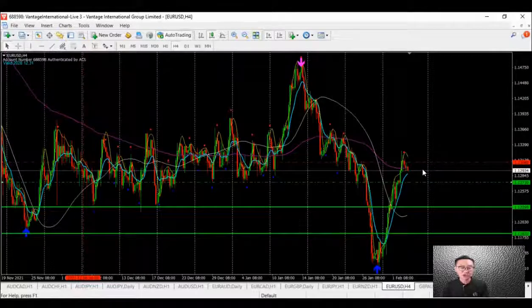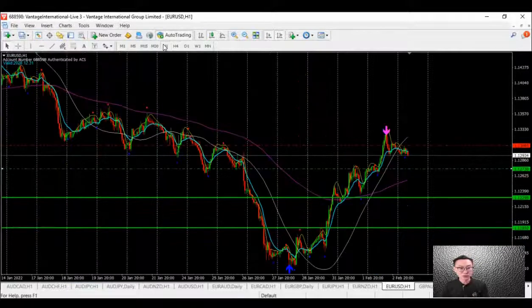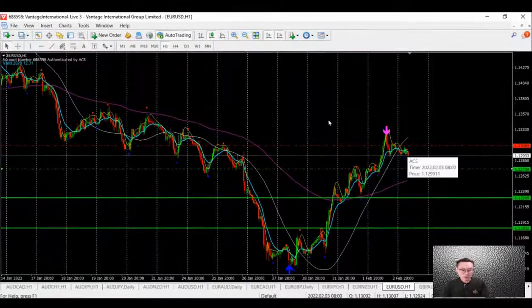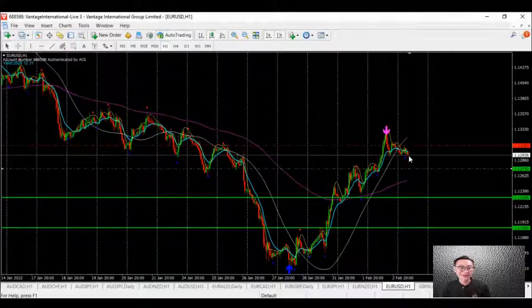Currently it is not breaking, but by looking at this in the smaller time frame of H1, you can still see a lot of higher support moving towards the resistance, which is still a sign of strength to buy. So if you want to scalp this, you are going against the strength of the market. I wouldn't want to do that.